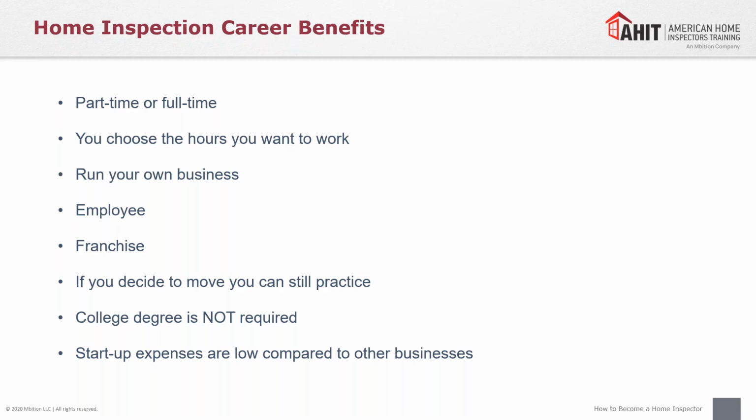You have to be a people person to be successful in this. You have to enjoy being around people. And again, I'm telling you that from experience. I've met a lot of home inspectors that just want to be left alone. This is a service industry. We're providing a service for people. They're excited about their house. It doesn't really bode well with realtors if you're just like, I just want to do the inspection and they can show up at the very end. Again, is it easier to do that? Of course it is. But now I have to spend an hour, maybe more, going through everything with them. When it's much easier, at least in my eyes, to have the client with me so I can show and explain things.